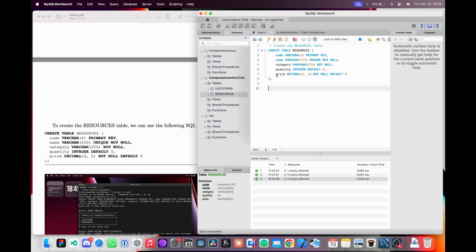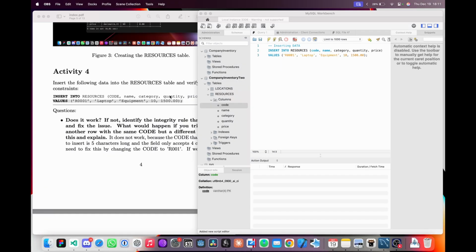So to price the maximum amount, it's 9,999.99. So the number of digits in this number is 6. So 1, 2, 3, 4, 5, 6, and 2 after the point, and that's it.